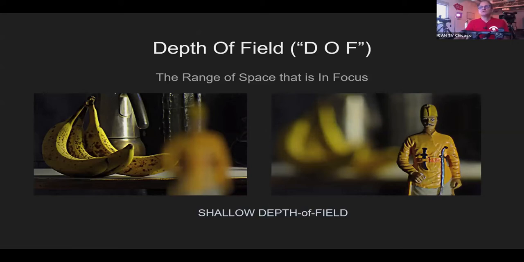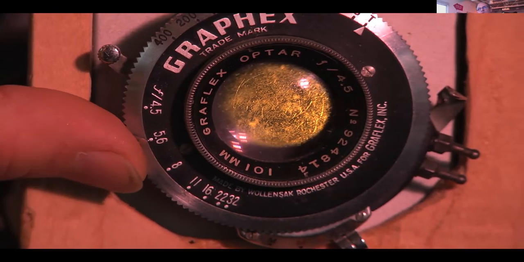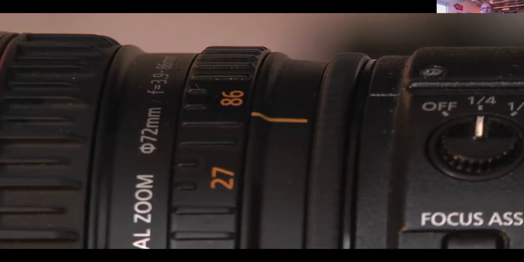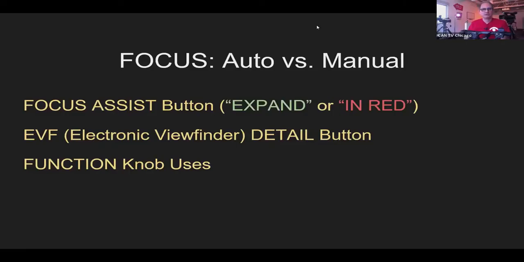So when you're trying to do a shallow depth of field, you have to keep in mind that the best thing to do to make fewer things in focus is to have a wide iris, in other words, a large aperture on your camera, because light rays will be more random that way. A bigger opening means the light rays can come from many different angles. And so the focal plane is only going to show a certain limited range of things in focus. If the iris is really small, all the light rays tend to converge on that point. And so there's more space in focus. It's a larger depth of field. And so that kind of ruins your effect if you're trying to do a shallow depth of field.